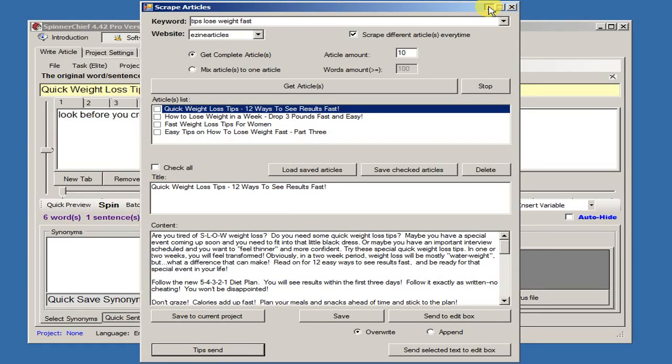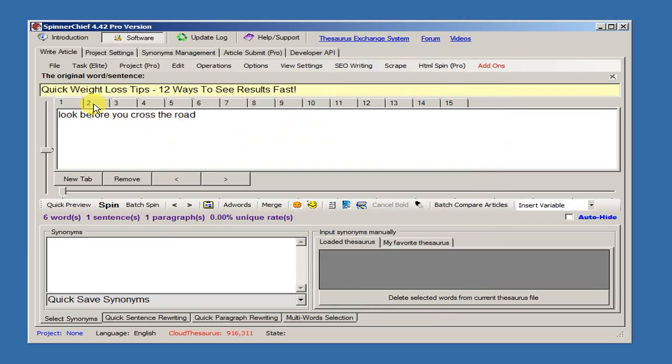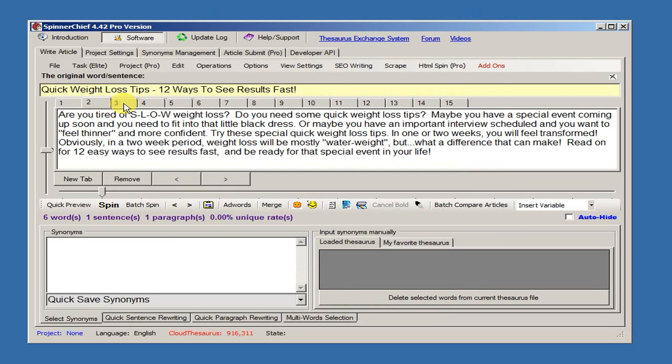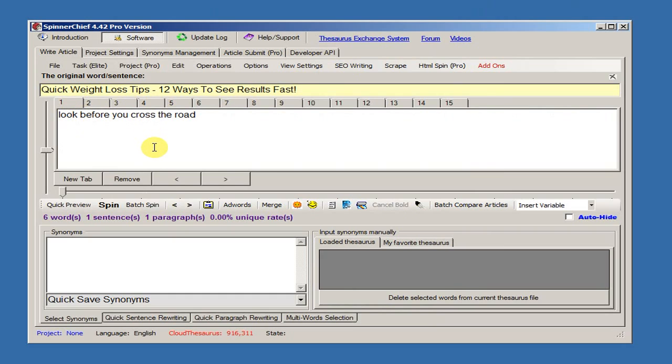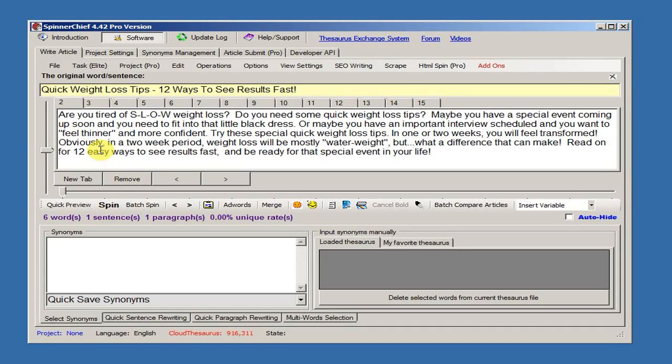And now I'll drop it down to the taskbar, and you can see that Spinachief has put all of those tips into a paragraph each. So now what we do is keep the ones that we want and delete the ones that we don't. But we're looking for tips that are self-contained, that make sense on their own. So I'll just remove that one that I typed in earlier.